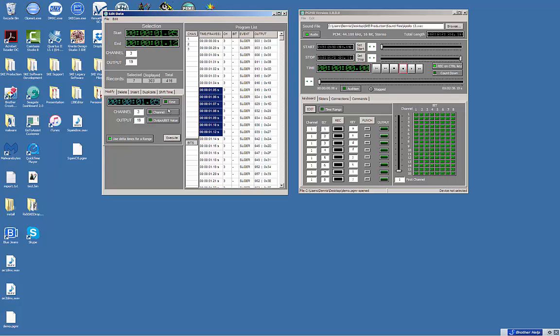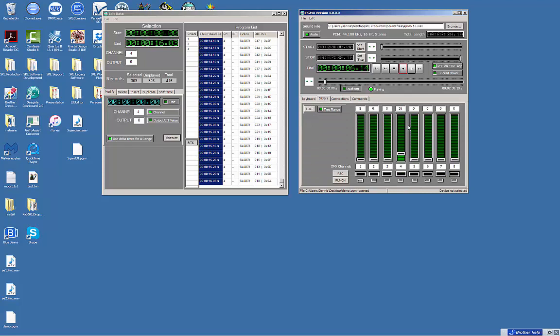We can also change the channel that this data resides on. So if I wanted to move the slider data from channel 3 to, say, channel 4, I could select the entire range of data. Let me select the first cell. I'm going to move all the way down to the bottom, holding the Shift key down, selecting the entire range. You can see I have a range of data selected from 0 to 1603. I can now modify that channel data. I'm going to move it from channel 3 over to channel 4. Hitting execute, now I have that data on channel 4. We can see the results of that change I just made by selecting play. You now see that the slider data is occurring on channel 4 instead of channel 3.